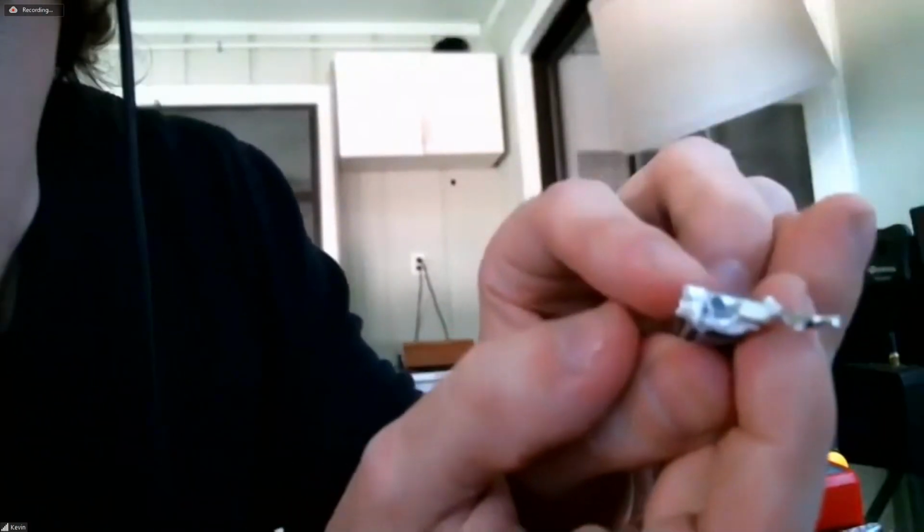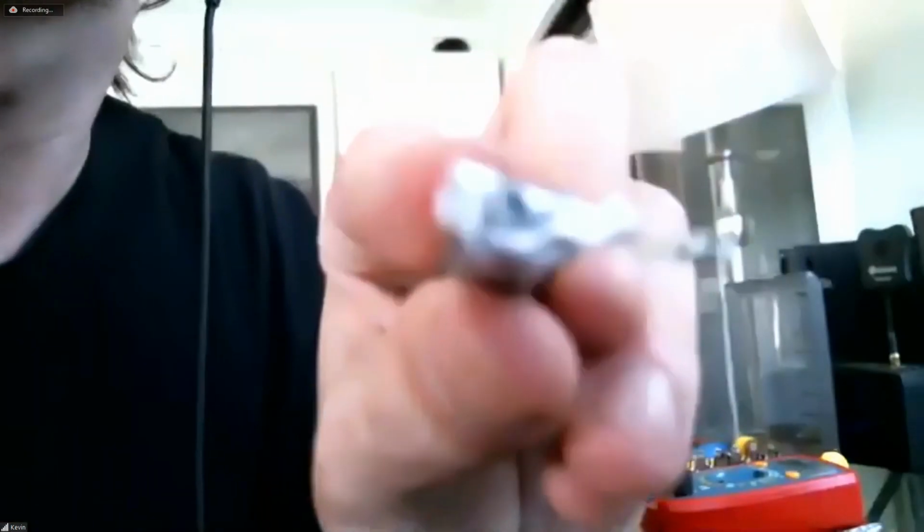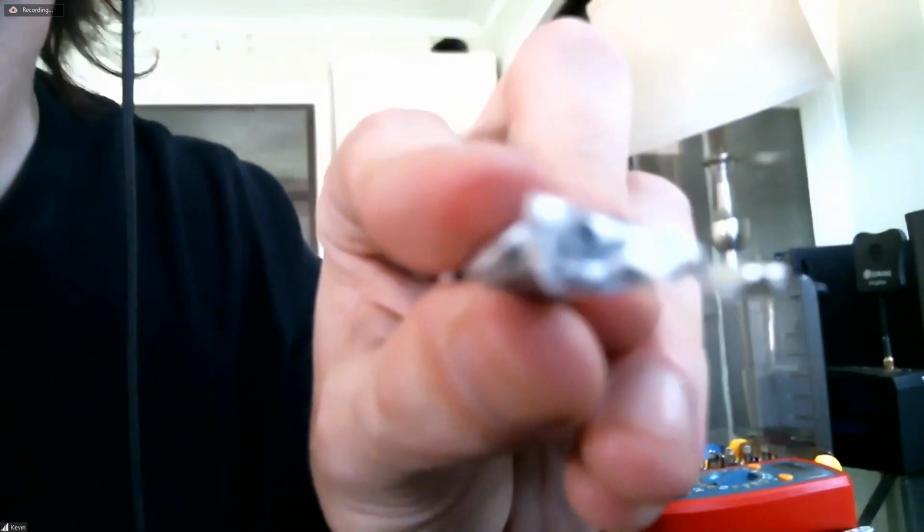I'll try to put it on camera here. You should have two tabs. One would be the positive and one would be the negative tab. Right. Yep. And then I can see in the middle, let's see if it'll focus. I don't know what kind of camera you got there. Not an up-close camera. Not a macro camera. That's okay.